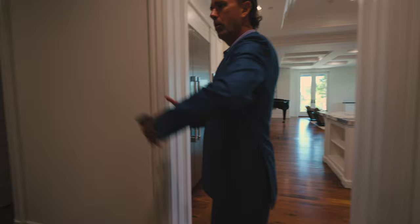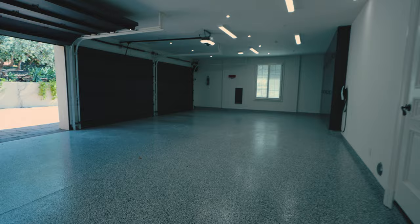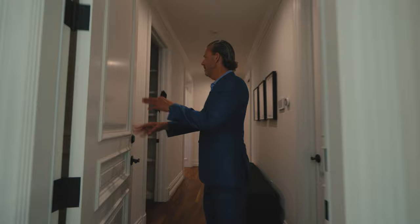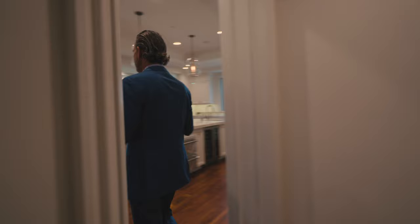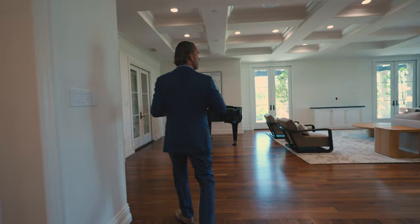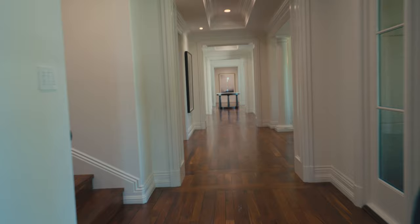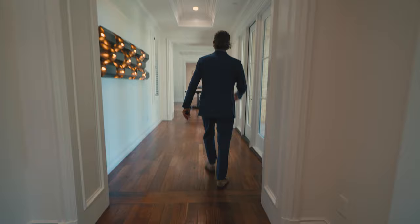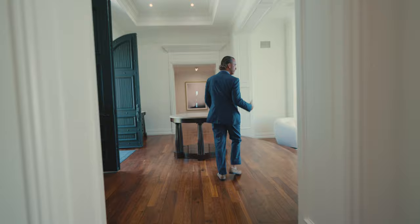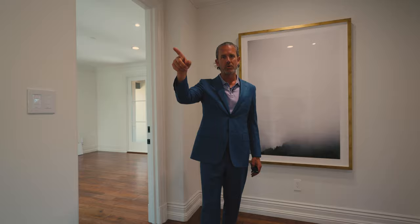We came through this way to the garage access — you've got three cars side by side on grade, with storage and a Tesla charger. The house being on grade means you don't have to deal with driving down into a basement. There's also a big walk-in pantry. All of the living space is on street level grade and above. When you look down this hallway it's just so elegant and timeless — paneled elegance never goes out of style. This is updated to feel not contemporary but transitional.